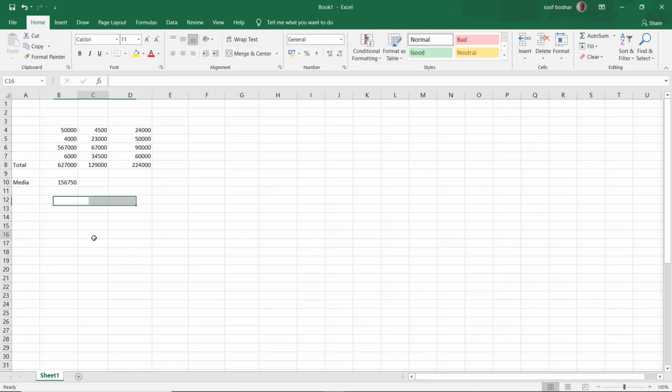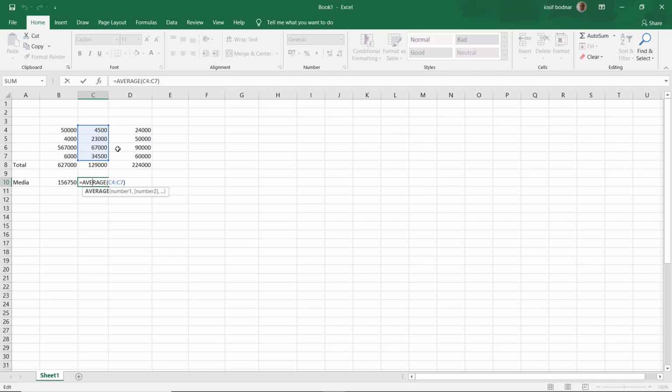Now you can see how efficient this Autofill tool is. Select this cell again, go to the bottom right-hand corner and drag this formula. Now Autofill completes these cells with the average function.